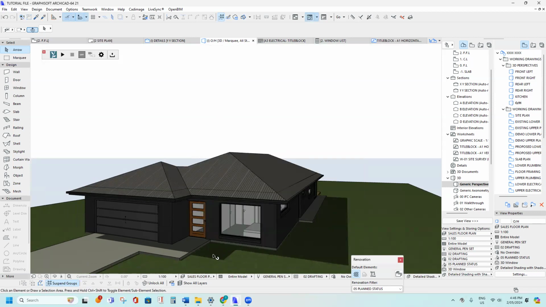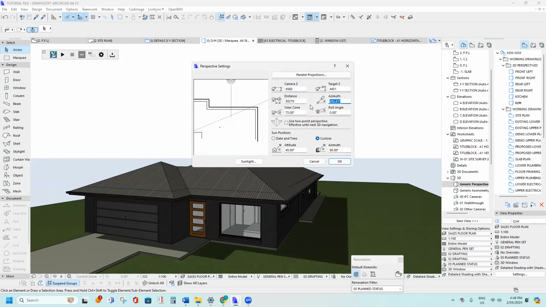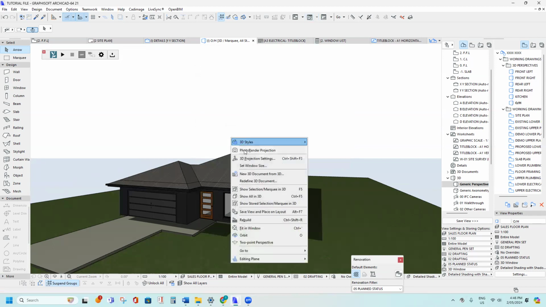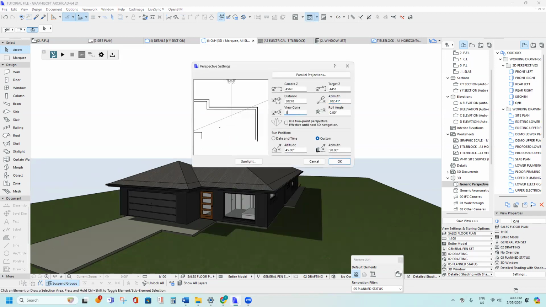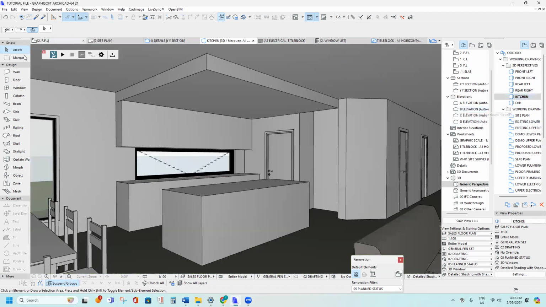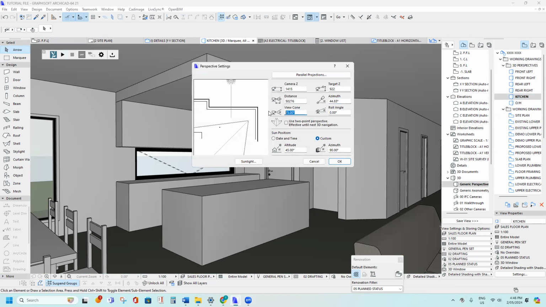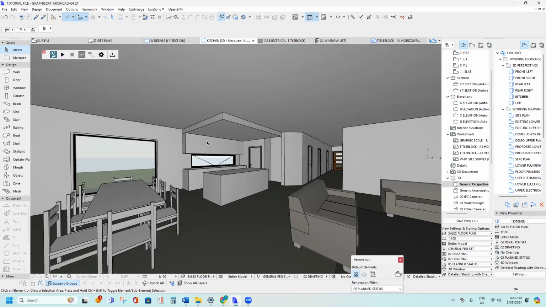Another thing you can do is change where the sun is and where the shade is. So you can click on project settings, and this shows the angle of the camera. If I want to make that say 90, that's going to widen my viewing angle. If you notice the angle change, and I could do the same thing and change it to 120. Sometimes that's good. For example, if you're in a kitchen and you want to get more of a view, I'd undo the magnet so I can right click, project settings, 120. Notice how you can see more of the house now.